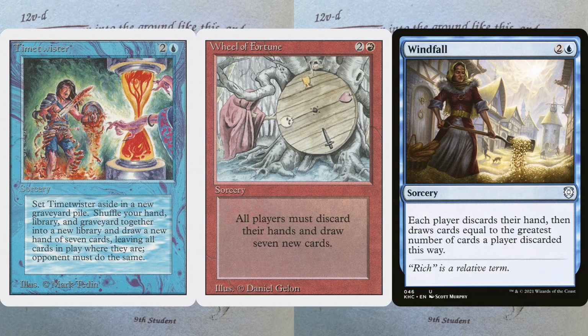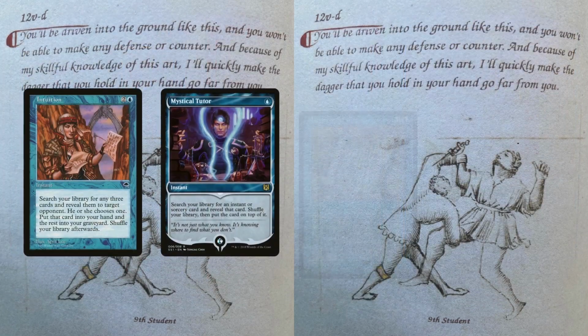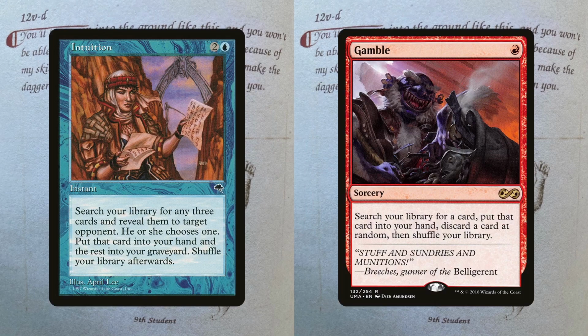However, the best card advantage is straight up tutelage. Intuition, Mystical Tutor, Merchant Scroll, and Gamble are the rest of the tutors of the deck. While the middle 2 are pretty straightforward, Gamble is potentially a game ender since you can use it to get Underworld Breach. If you don't discard it due to the effect, you can then escape Gamble as often as needed to get the rest of the combo pieces.